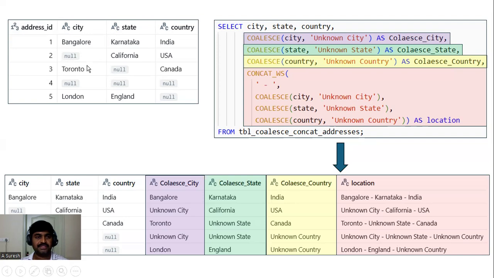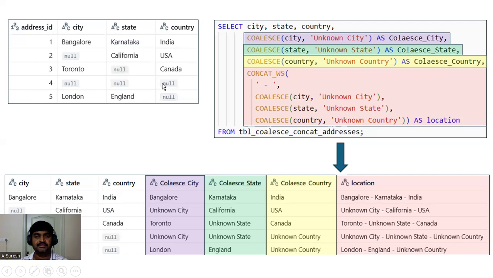If you see the second and fourth, we are getting unknown city. And on the state column, the third and fourth are replaced with unknown state.